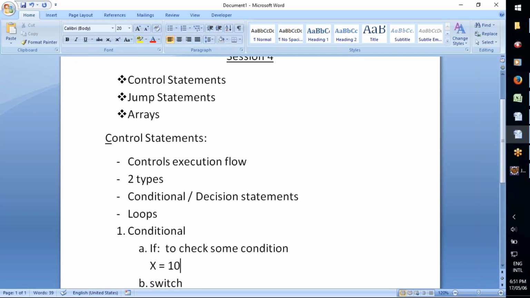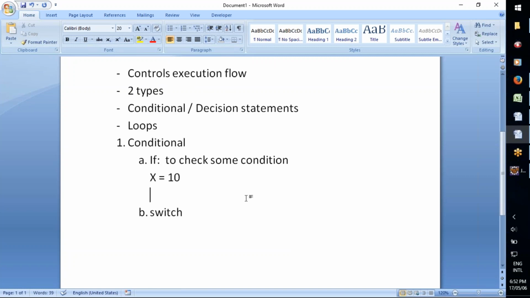I have one variable x with some value 10. And what do I want to do? I want to check what the x value is. Is it even or odd? If it is even, just print that 10 is even number. That's it. I want to check whether x is an even number or not. So for that small condition, if you want to verify how we can define a condition, how you can execute a condition, by using if statement. So let us see first what is the syntax of if statement in Java.